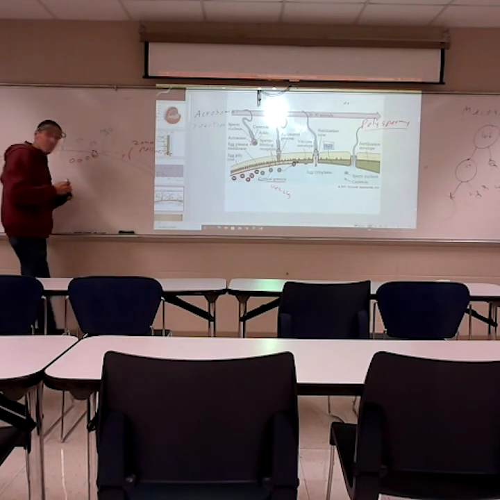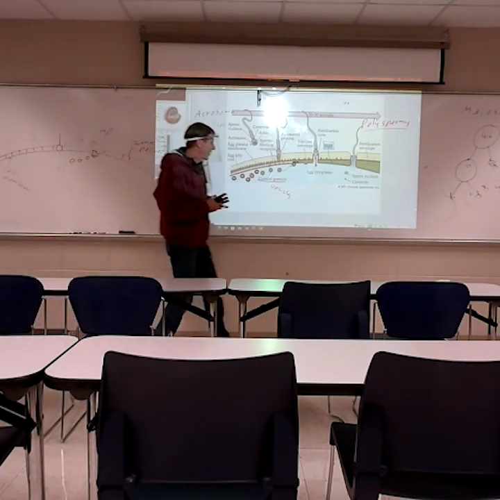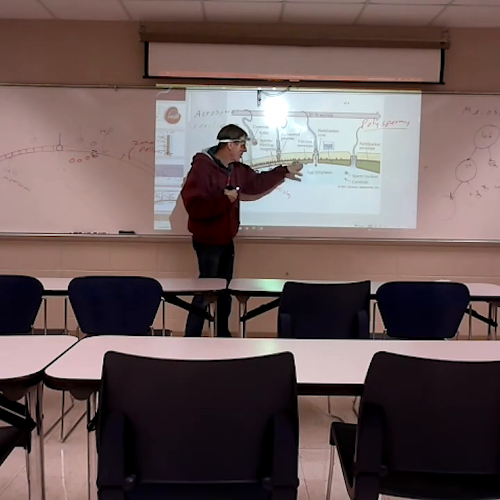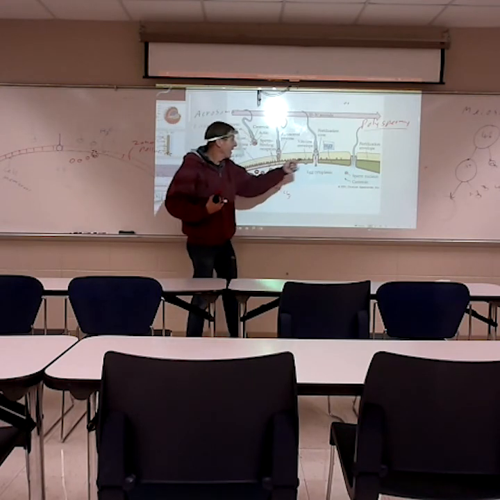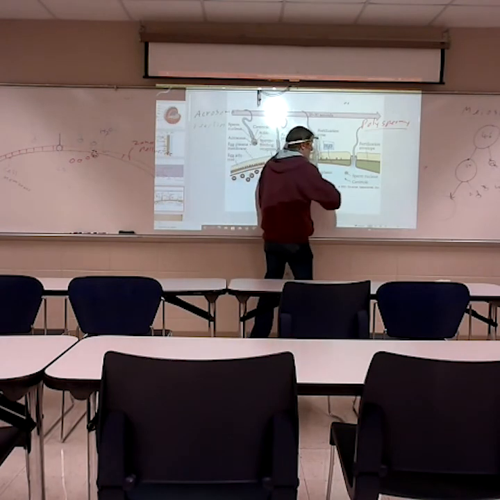by osmosis. So the contents of these cortical vesicles are released in the space between the egg membrane and the zona pellucida. They enzymatically digest all the proteins holding those two layers together. Then they cause the osmotic influx of water. And what they're trying to show you here is, look what's happening.